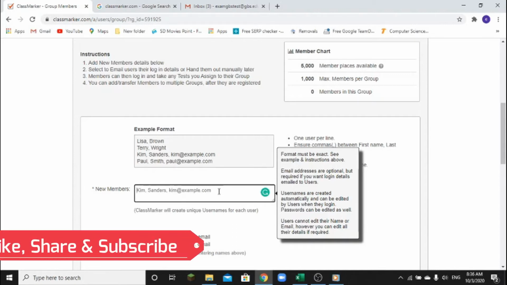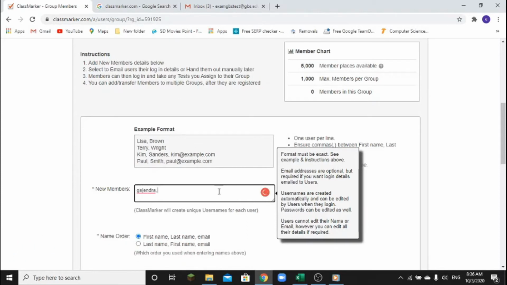Suppose a student, Gajendra, comma, and the surname is Basnet, is my student, and comma, the Gmail ID of that student. Suppose this is the email ID of the student.